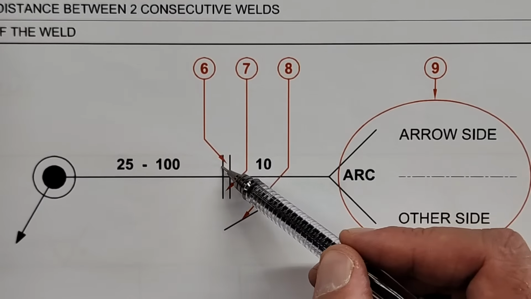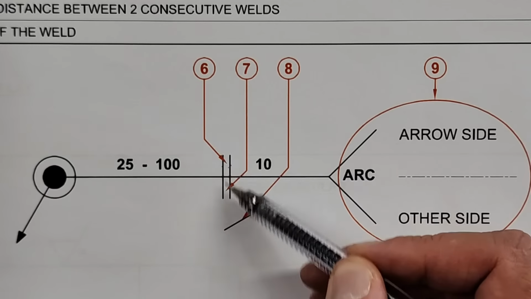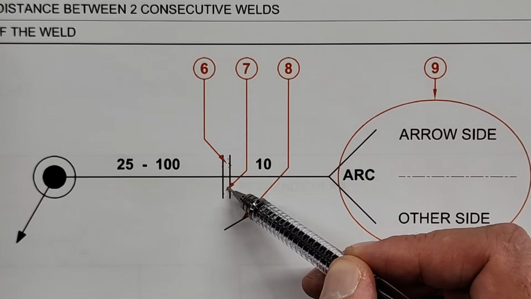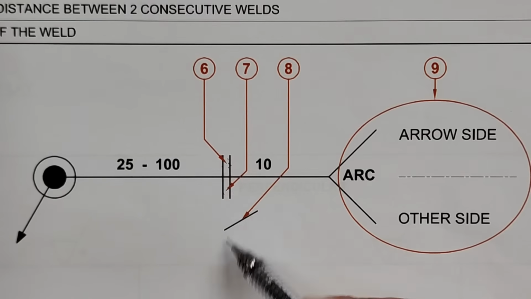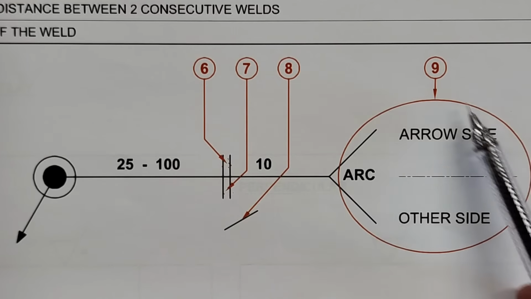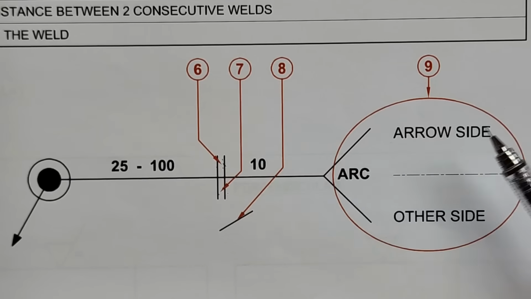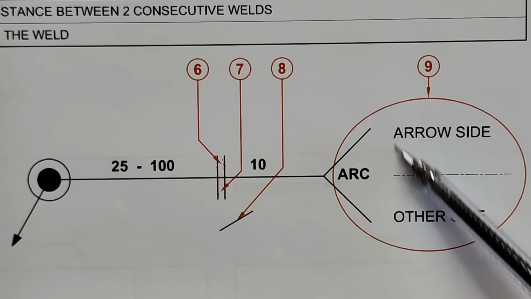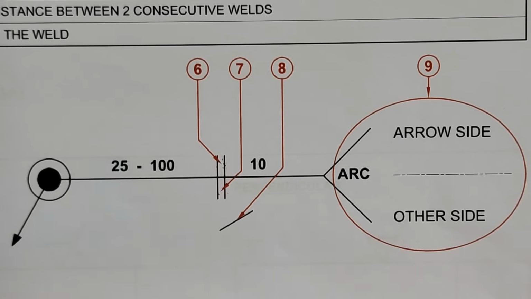All right, so at number 6 here, we're talking about the welding symbol on the arrow side and the welding symbol on the other side. Those are the two indicators there. Number 8 here is the welding symbol or contour, and this can look different, but the placement of it is indicated here. And then at number 9 here are our specifications and the process. So it's arc welding, and that's the arrow side, and that's the other side that they refer to here in numbers 6 and 7.